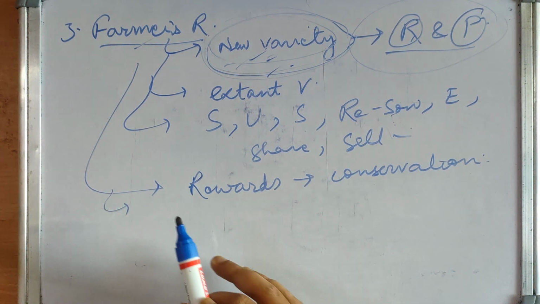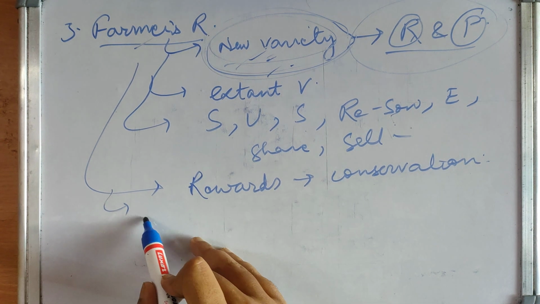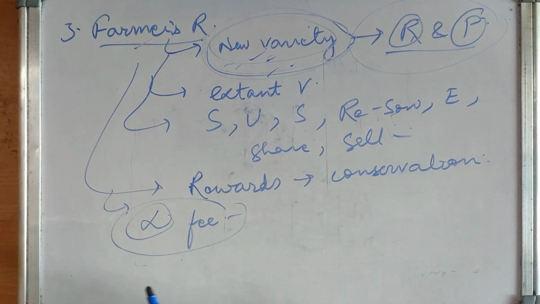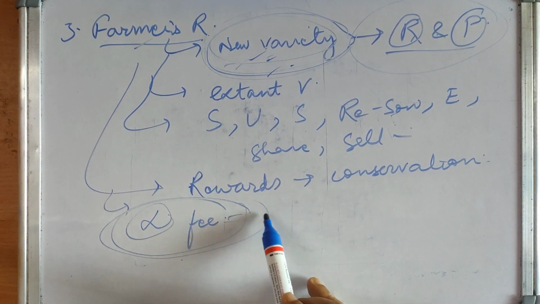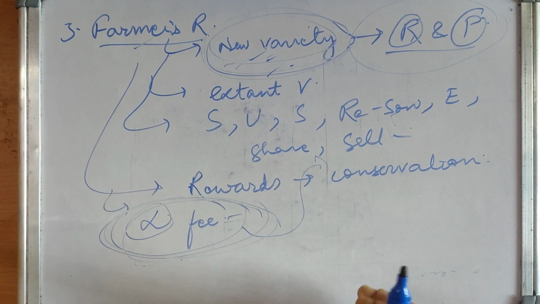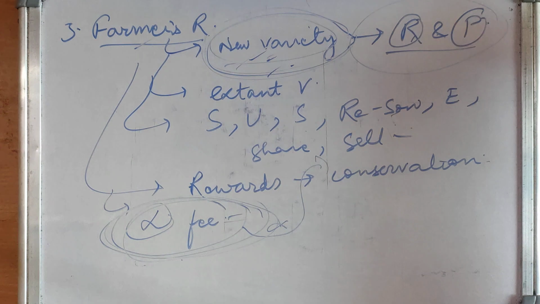And a farmer is not liable to pay any fee in any proceedings. He does not need to pay any fee for any proceedings before the authority, registrar, tribunal, or High Court under the Act. So suppose he needs to go to High Court for protection of this variety, he will not be liable to pay any fee to any tribunal, any High Court, anyone. So these are the farmers' rights.